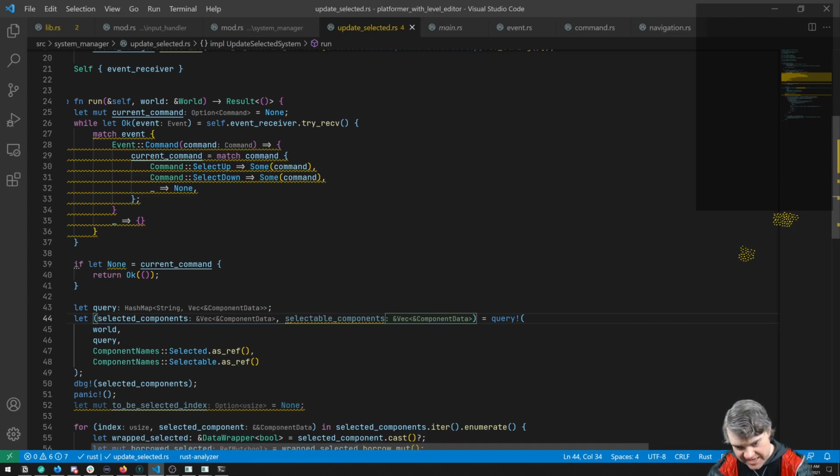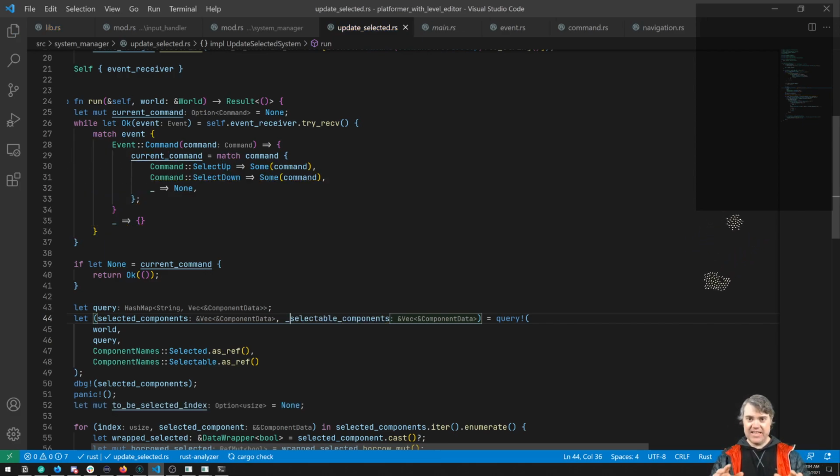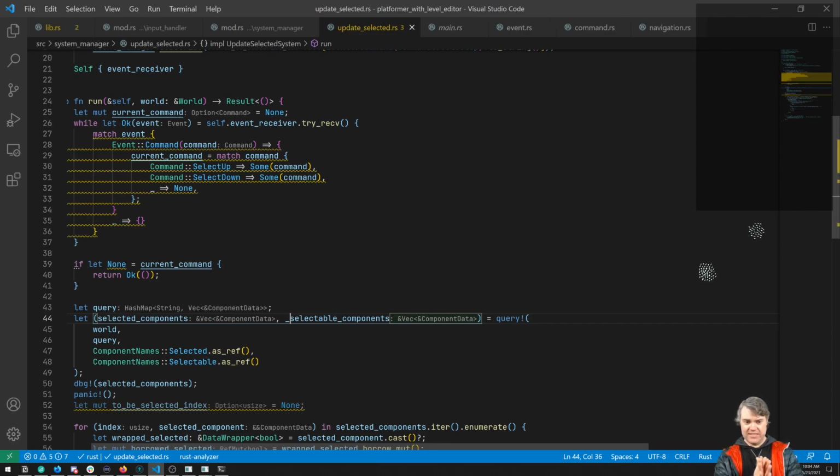Okay, so that gives us this. Now the way that the ECS system, which we created in a completely different set of streams a while back, works is the query method, and I wrote this macro to make it a little bit nicer for us because it's pretty gnarly looking. If I do it all by hand, the query will basically say, give me every entity that has both of these.